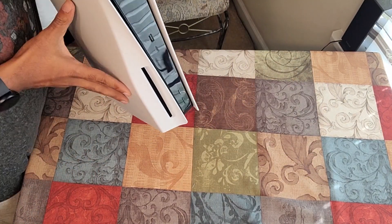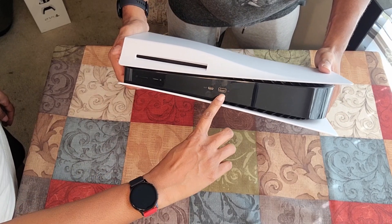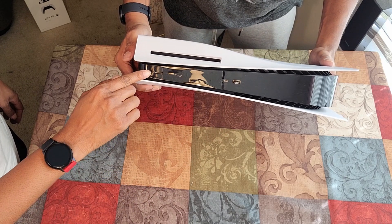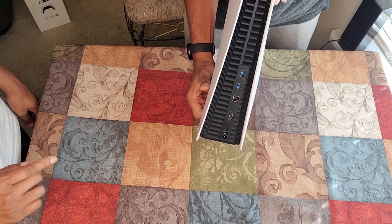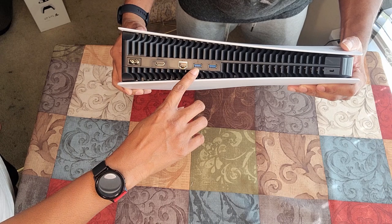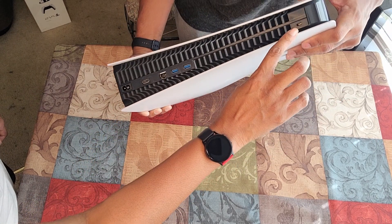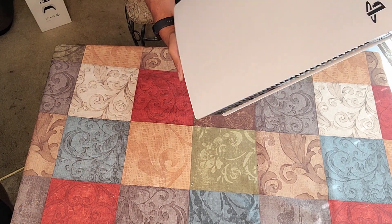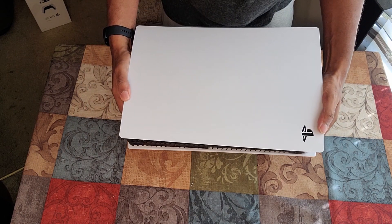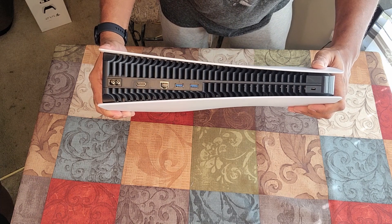Ms. Blue Cup is going to point to the things that are actually on this system. We got the USB and it looks like the USB-C. That is the eject button and the power button. And on the back of this bad boy — USB-C, USB 3.0, your network port, HDMI, and power. I don't know what that other port is. So this thing is huge — it is huge, guys. This is the biggest PlayStation ever, by far.